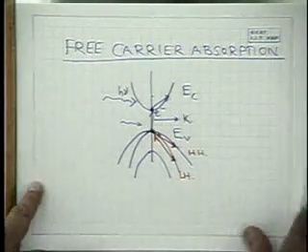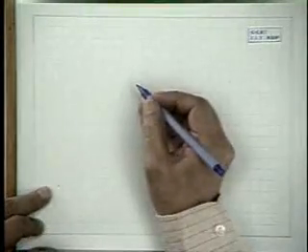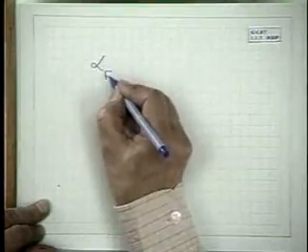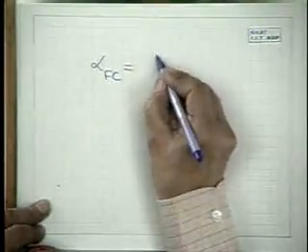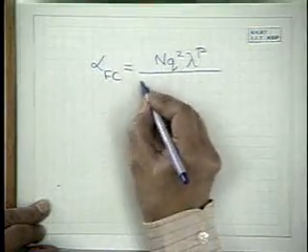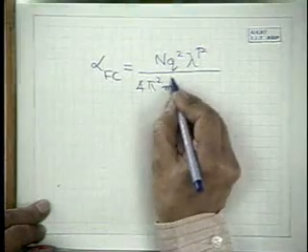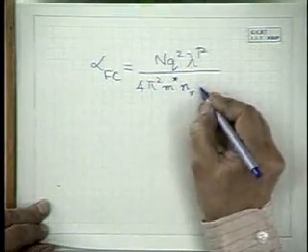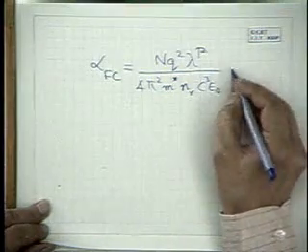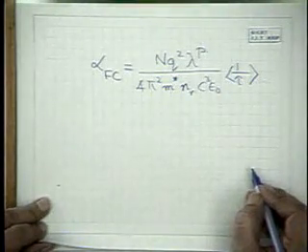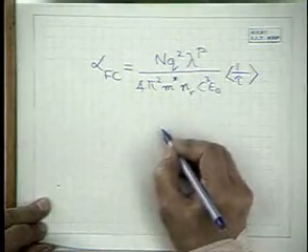This free carrier process has been studied in the classical Drude model, but using different scattering processes, one can calculate the free carrier absorption coefficient, and this is given by N q squared lambda to the power p over 4 pi squared m star, the effective mass of the carrier involved, times refractive index n_r c cubed epsilon 0 times 1 by tau. n_r is the refractive index. I'll explain the terms.